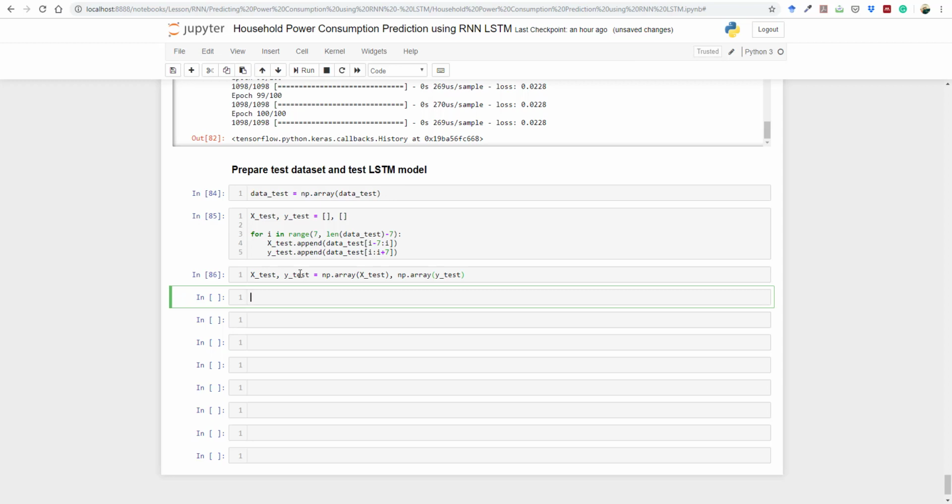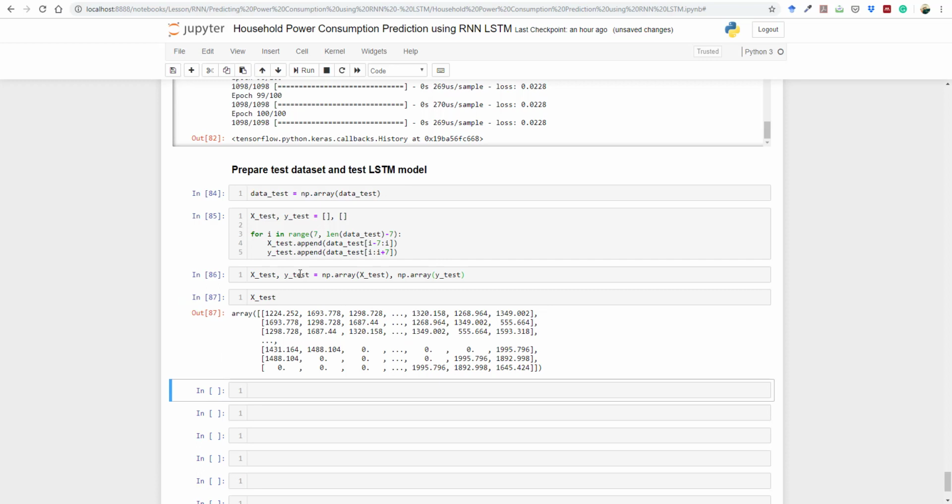Now we need to scale it. As you see here, the X test data set is not scaled down between 0 and 1. That means we need to scale it down. So let's go ahead and scale it. X_test is equal to X_scaler.transform.